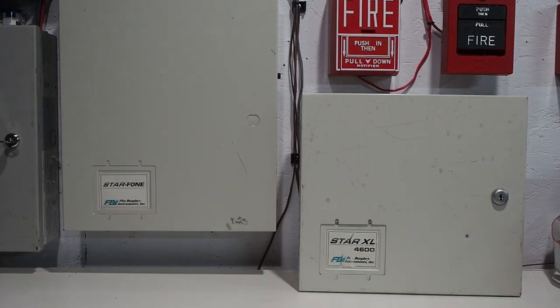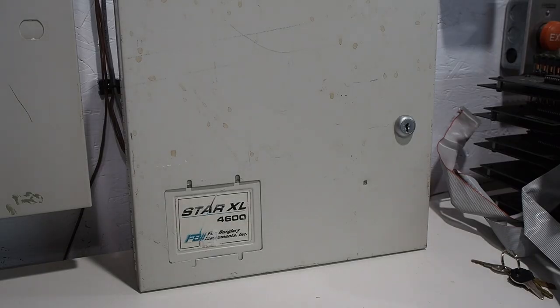As you can see, it's very similar to the panel on the right, and there's actually a reason for this. The Star XL 4600 is a basic security system from 1989. It had the distinction of being the first panel made by Fire Burglary Instruments to be keypad programmable. Previously, with older systems made by this company, you had to program these by using what's called a programmable read-only memory burner, which was an external device, and you basically programmed a chip and you plugged it into the panel.